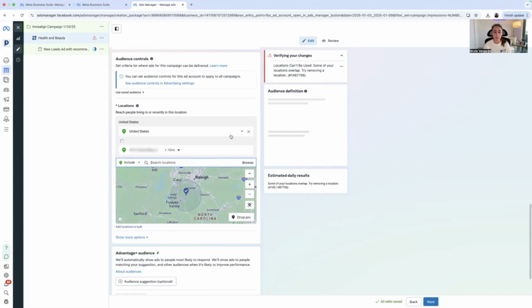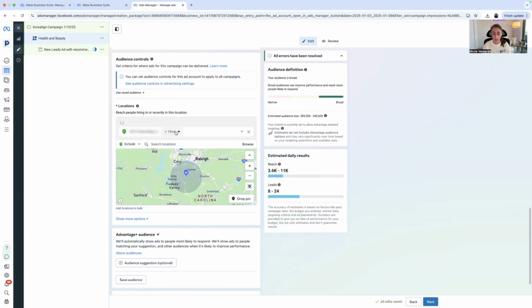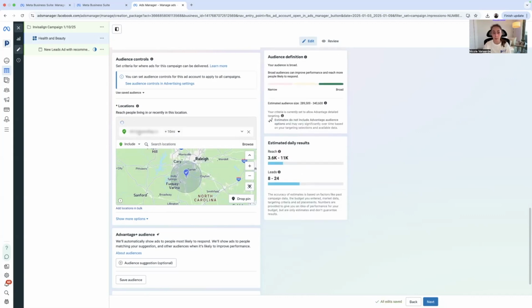Hey guys, just wanted to add in here, the 10 to 15 mile radius suggestion is if you are in the suburbs. If your practice is located in a big city or a metropolitan area, you will have a much smaller radius. Ideally, you want to have your audience size be around 200,000 people, so monitor your audience size as you adjust the radius. It could be as small as 1 mile or as big as 5 miles, depending on your city size. So I'm going to stick with the 10 miles, and then you do have to remove the United States, otherwise they overlap and that can mess up the targeting. So make sure you just have your practice address and the radius you want to target.